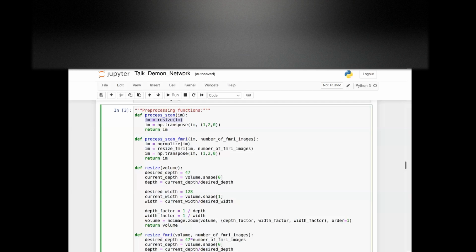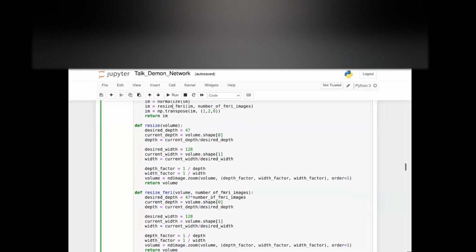And here I have a different function for fMRI pre-processing that I will use later. Because here I also have a number of fMRI images. I'm not only using one, but more. And I first normalize the images from 0 to 1. And I also resize it, and I transpose it again for this technical reason.